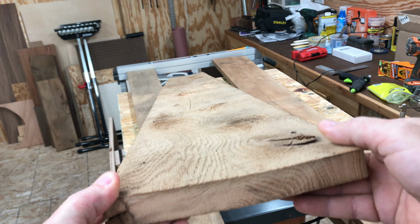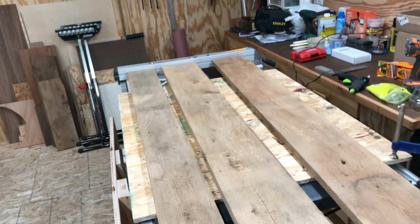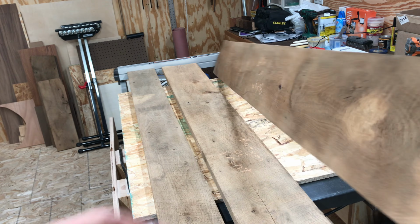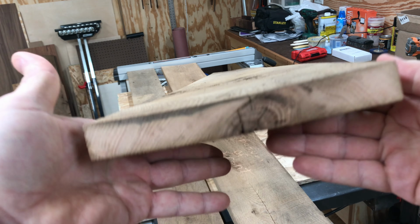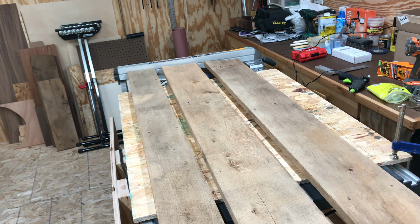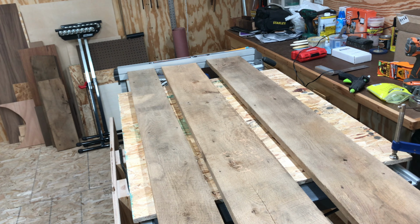So I'm gonna have to level that off on the planer. And then this one will be the top, and that one's got a twist and a bow. So we're gonna have to do quite a bit of planing to that. Trying to keep as much character on the face as I can, but I may need to do some skip planing to get the board to straighten out.